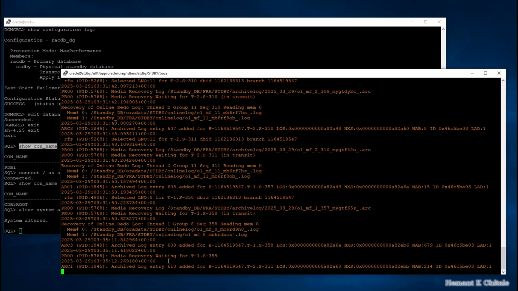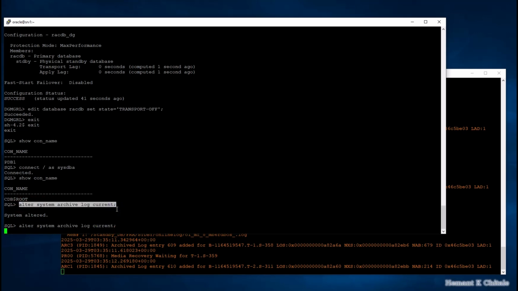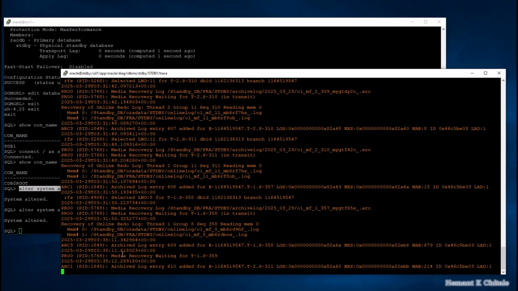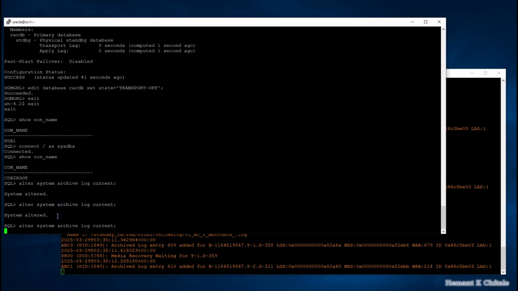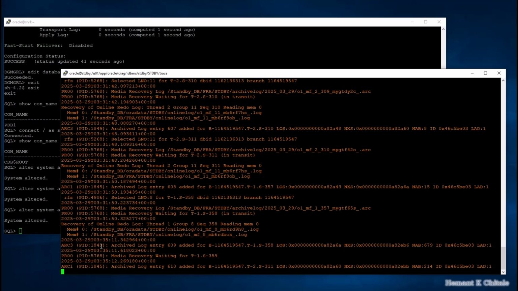But now we're going to do a few more, and we will see that the standby is no longer receiving log switches. We're going to stop apply also at the standby in any case, but we can see that it's no longer receiving the archive logs from the primary.